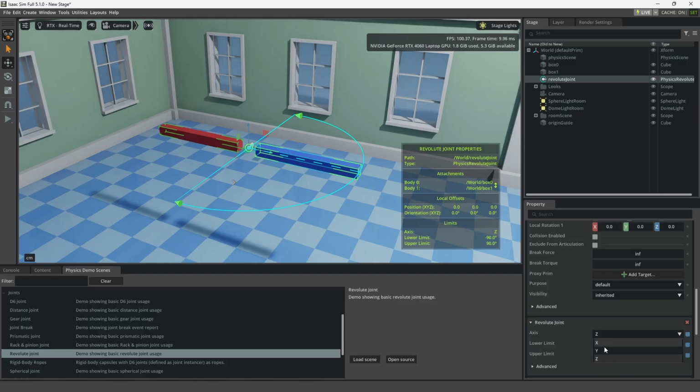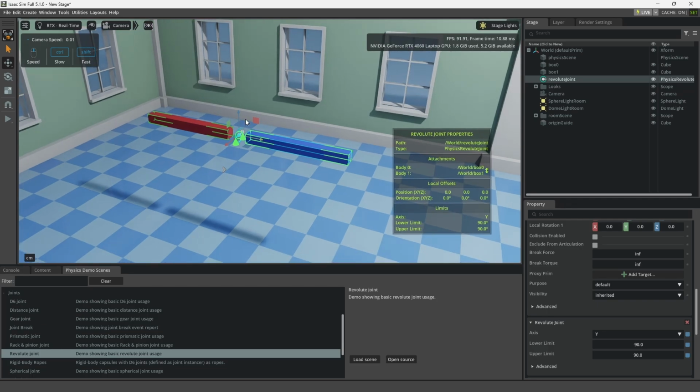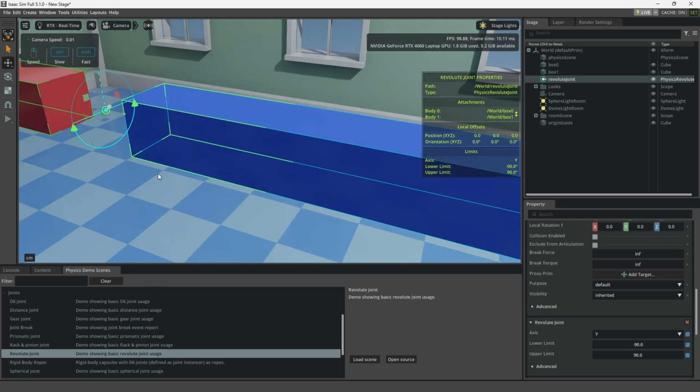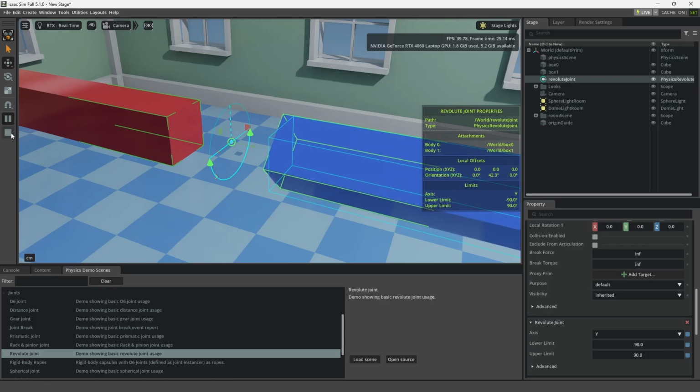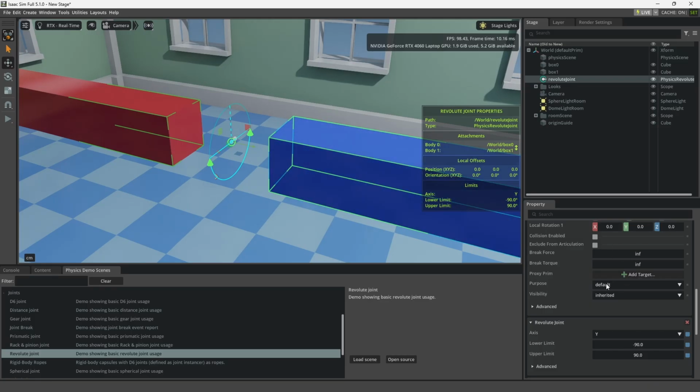If you zoom in on Y, I need to click on that scene so I can click in there, and now because the Y axis is picked, if we hit play, it rotates the beam versus the way it was originally.